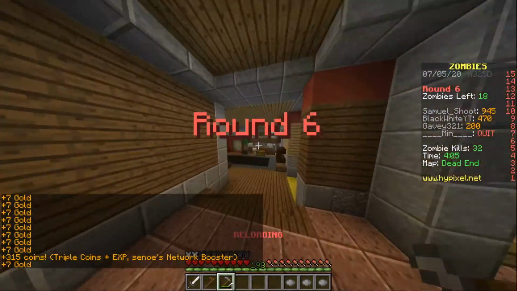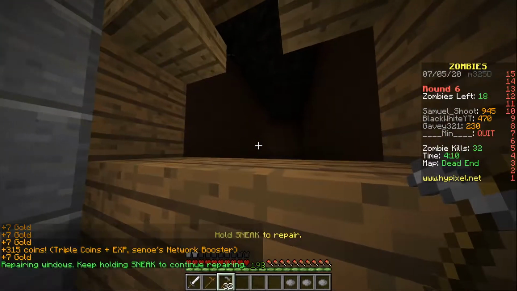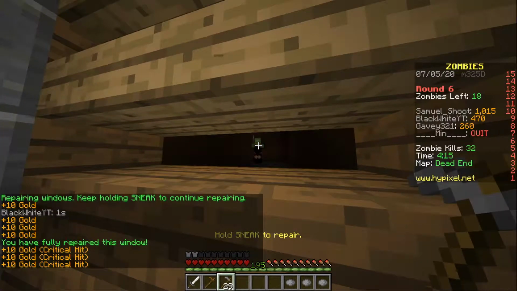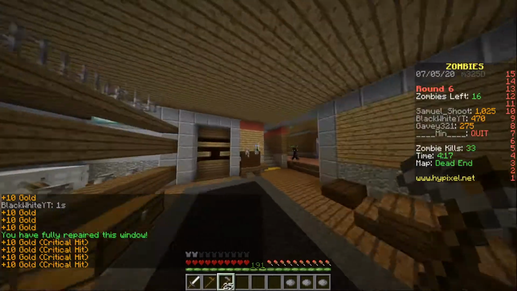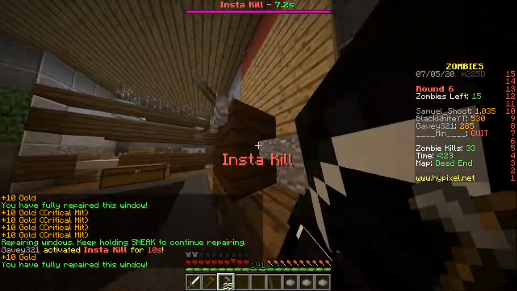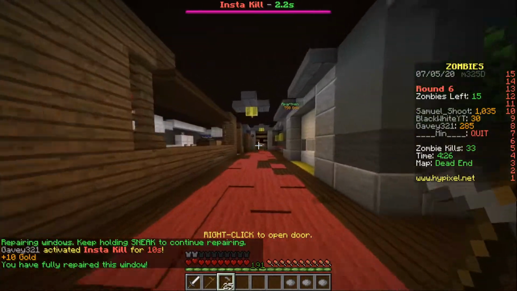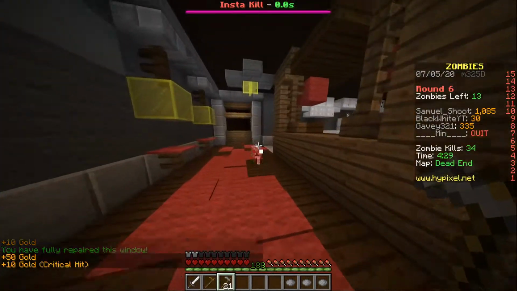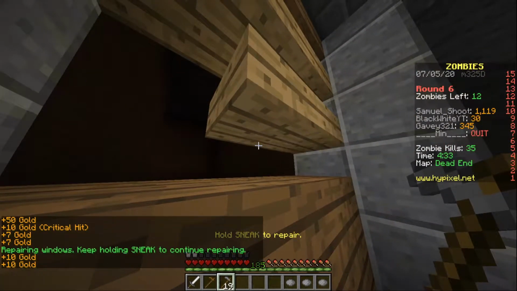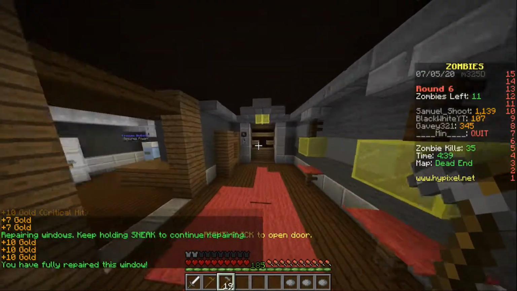Right, head inside here, it's easier. One second. Okay. I got an insta-kill. It's insta-kill to kill any zombie. It's only for 10 seconds though, so it's gone. I got these two windows patrolled. Nice.